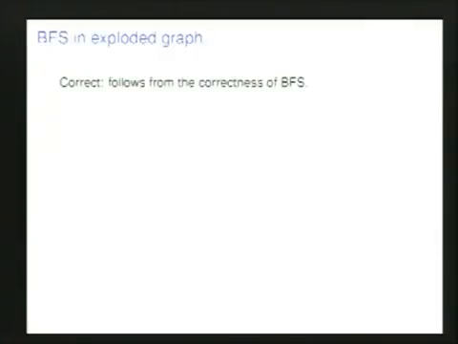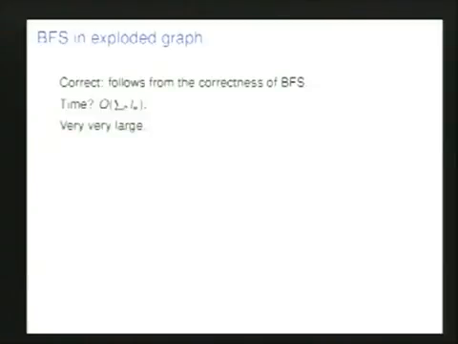That's the nice thing. Now I don't need to argue about its correctness. I already argued about it. It's a breadth first search. The reduction is fine. The paths have the same length. That's one nice thing. So what's the running time? Well, that's not so nice. It's the sum of the edge lengths, which doesn't seem so bad, right? So let's see whether that's bad or not.